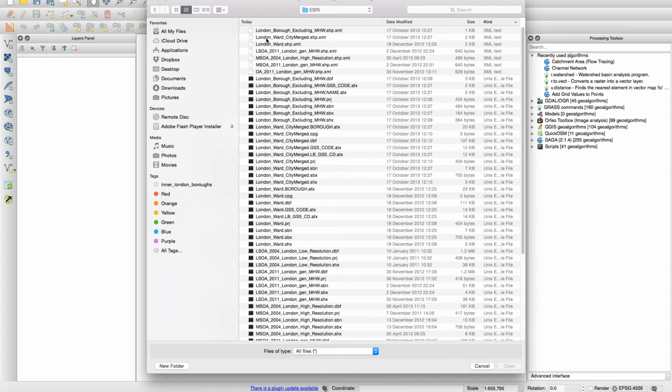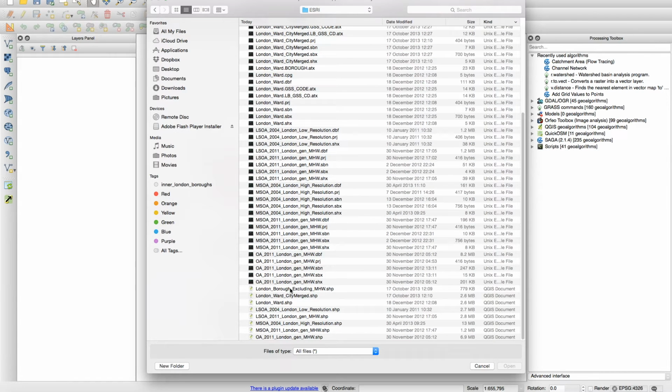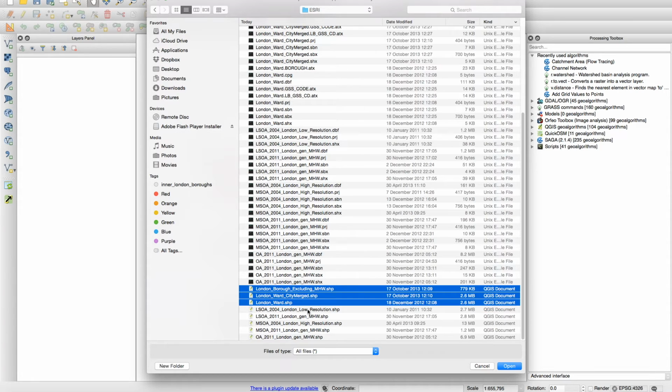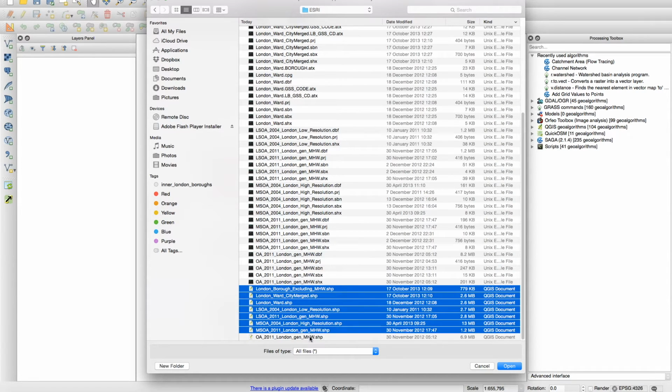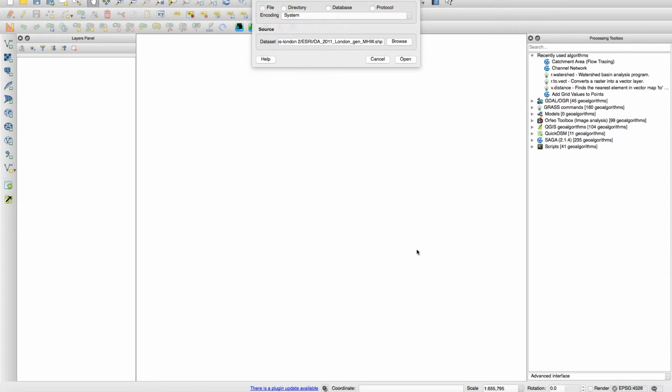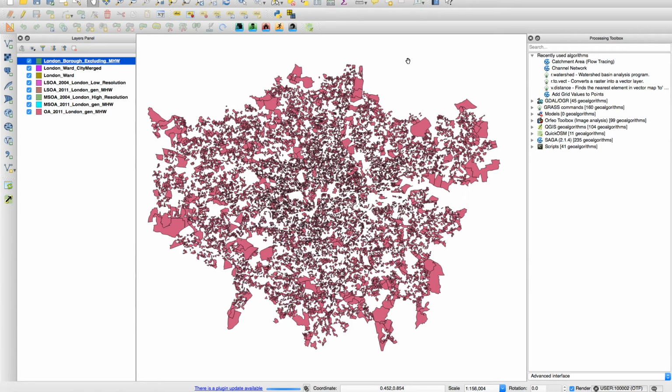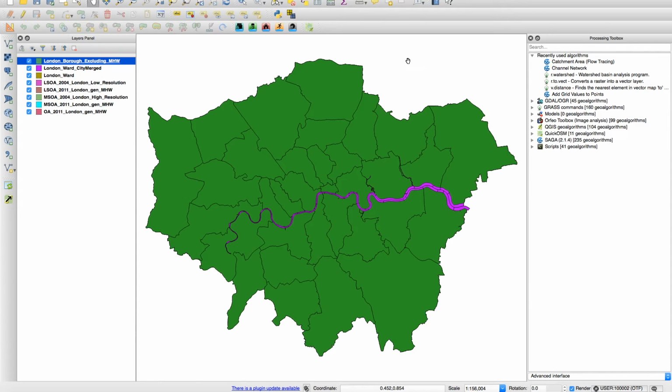Click on Esri folder and find the files with extensions SHP. These are the shape files we are interested in. Excellent. We can import shape files into our working directory, either individually or in a batch. Let's grab them all together. Excellent. Now you can see your shape files are all loaded into GIS Workspace.